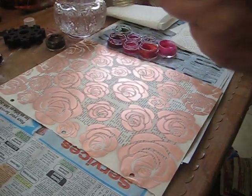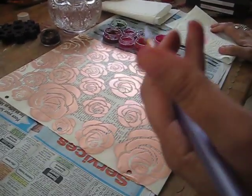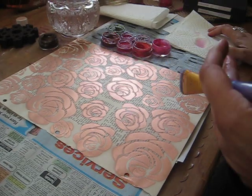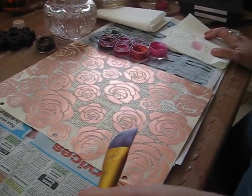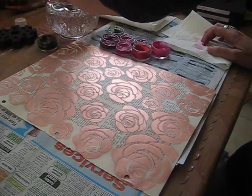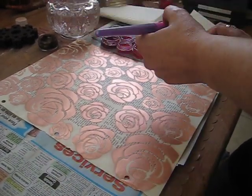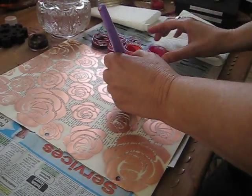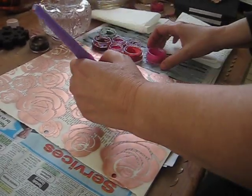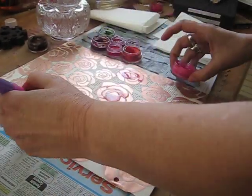So I'm going to do a little demonstration on how you can make a resist with a stencil and metallic spray paint. The metallic spray paint I used for this particular one was Rust-Oleum Krylon because it's very, very shiny and it creates a great resist. When we do this, we've got our Twinks nice and wet, and we're just going to make circles on each of the roses. Just a circle all the way around.